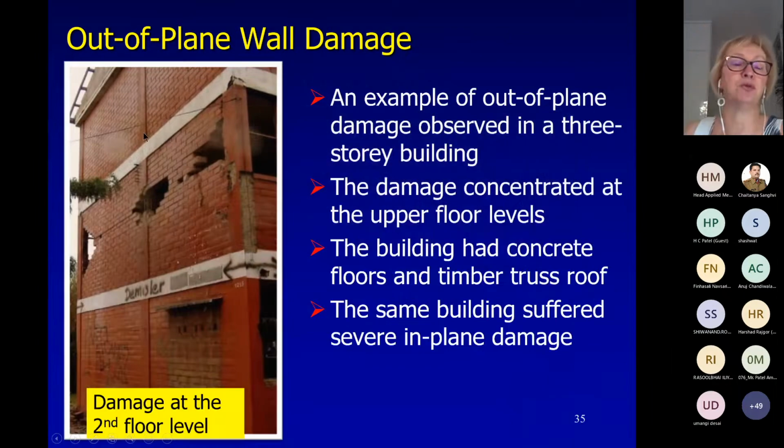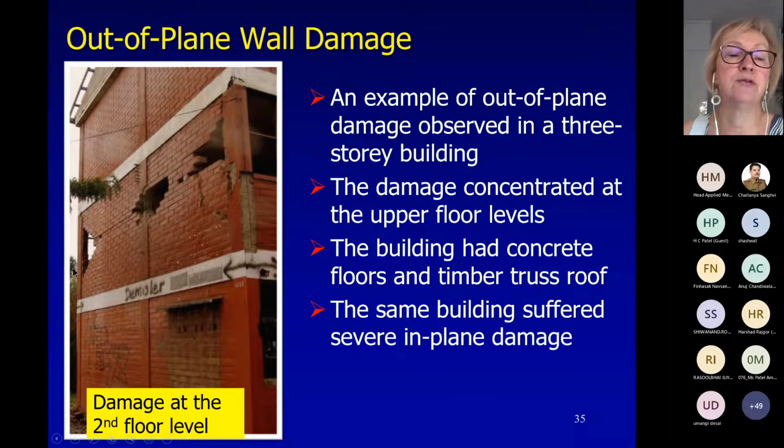This is the same building as before in Caquenes. That is interesting. This is out of plane damage. In the next lecture, we'll talk about out of plane performance, or behavior, of confined masonry walls, and that is in the next session. But this is an example of the building where we could see damage out of plane. Because this longitudinal direction was subjected to in-plane seismic loading, and this was mostly out of plane. So you can see the type of cracking.